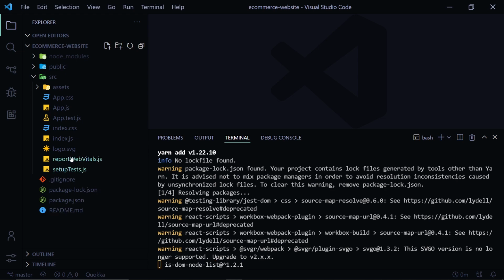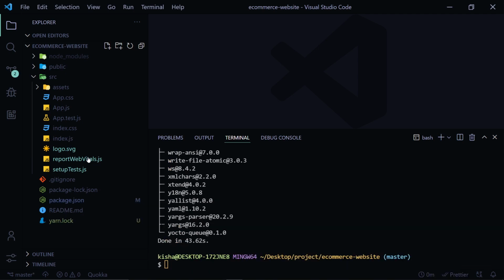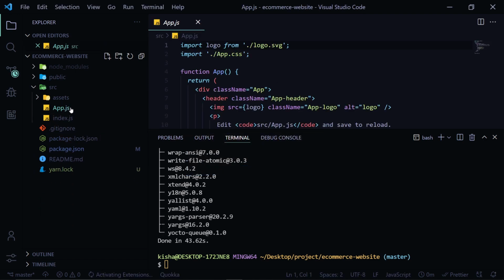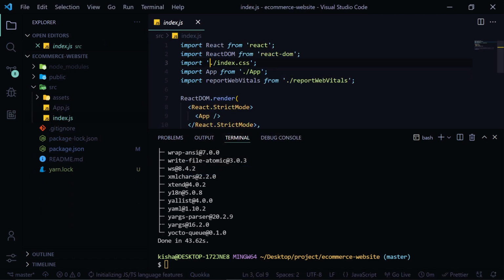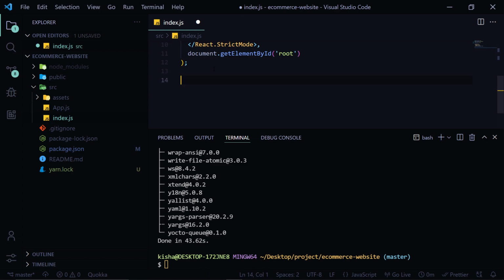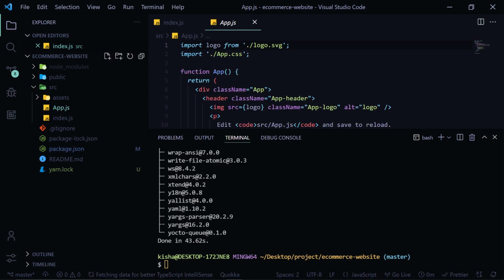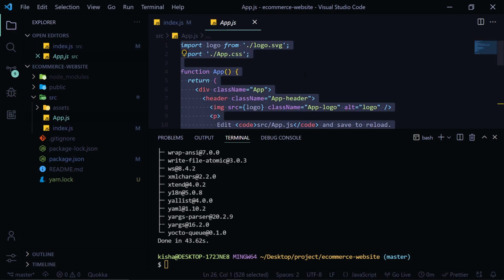Now I'll delete some files from here. We also don't need this. We'll delete this. Now inside the index.js, we are gonna remove the index.css import, this import, and we are gonna remove this. And inside the app.js, we are gonna remove all of this.